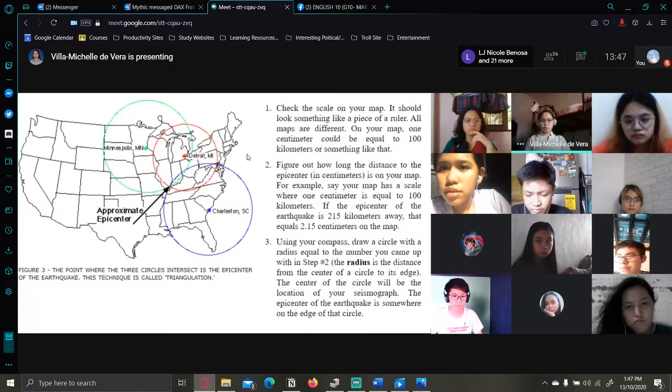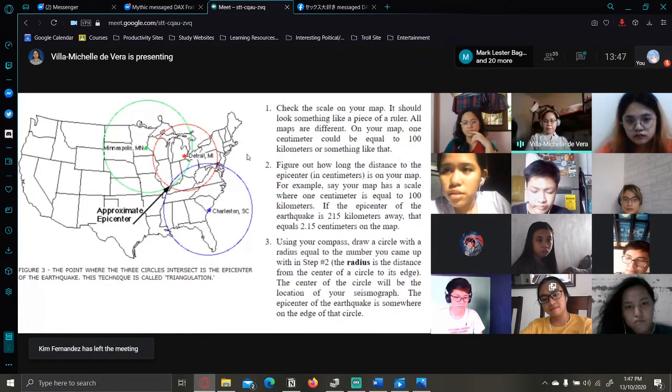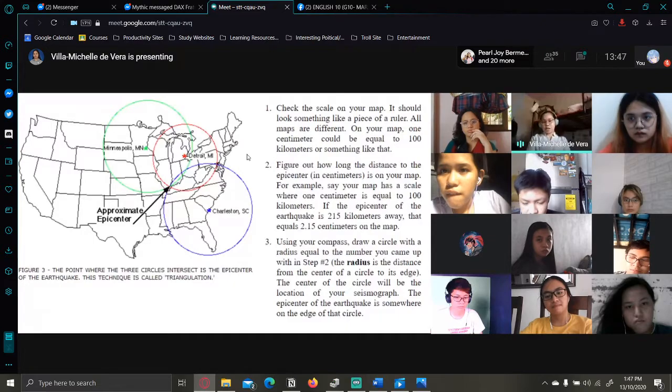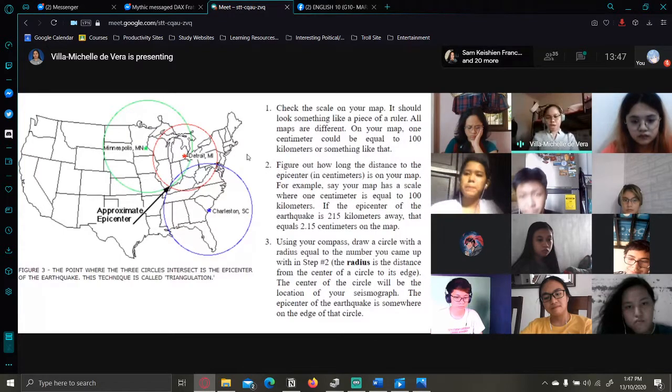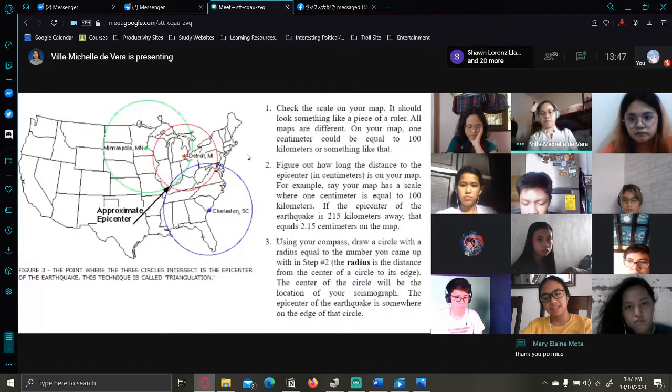Hindi naman sumasakto yung isang practice, hindi siya saktong-sakto, but nasa iisang state lang yung convergence nilang tatlo. Ang nakalagay naman sa instructions, you have to shade the whole state kung saan nangyari yung epicenter. So, hindi siya makaka-apekto sa answer. Thank you.